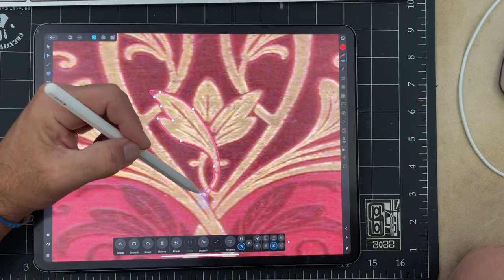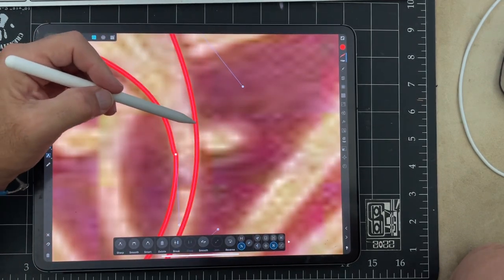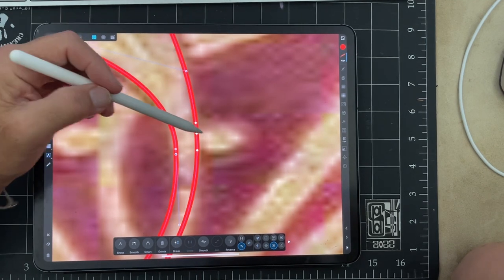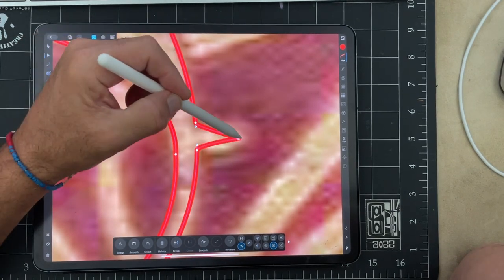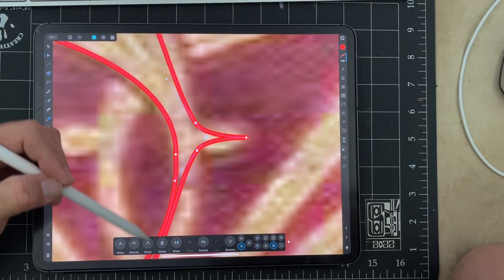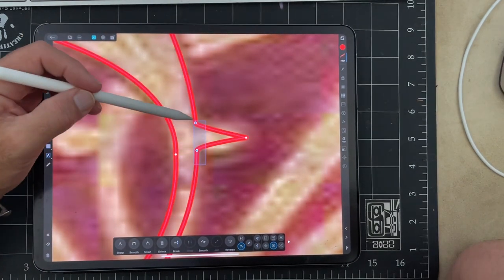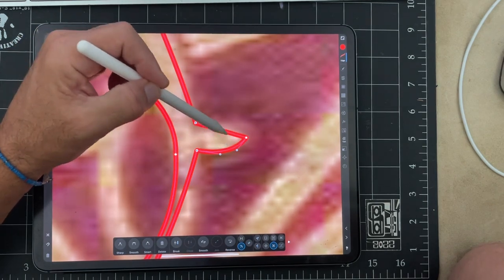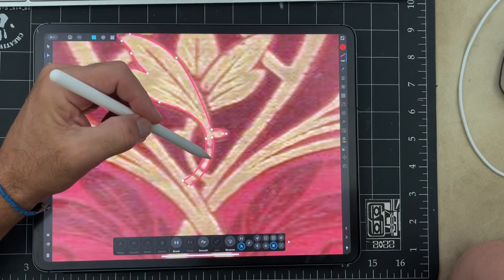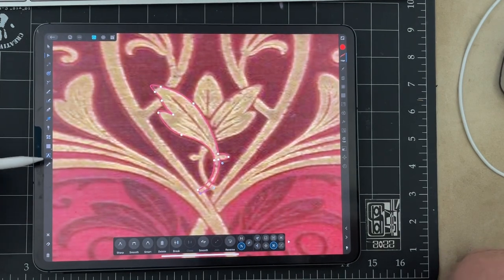You can see we have our shape, and it's got this strange little thing here. In order to deal with that we're just going to put three dots. I'll fix this one — I just don't like that. We're going to turn this one sharp and pull it up. It's called smart — it's going to hold its position. We'll call it sharp and put it in here, and that looks great.